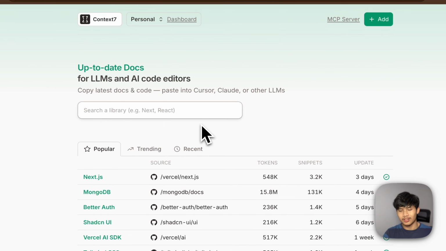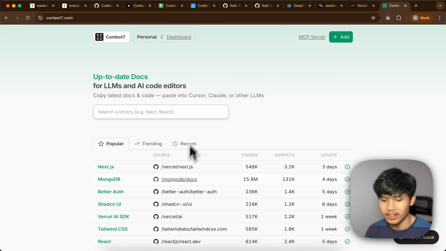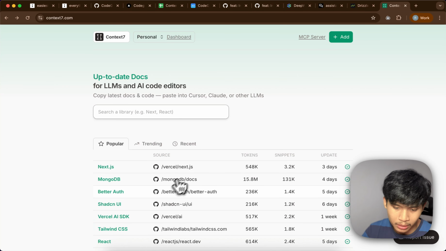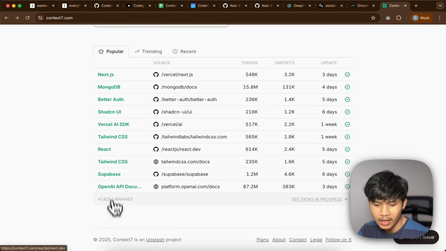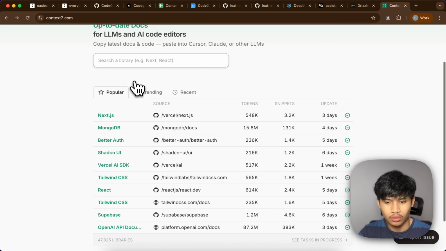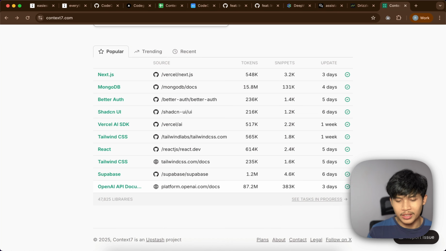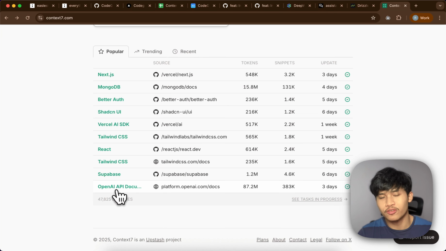What it does is the tools or the agents will have access to a tool to do a search, and you have access to the latest docs. For example, you have all these different libraries, and there's thousands more. And what they can do is perform a search, get the latest docs from these libraries, so that it is able to fix the issues that are usually caused by outdated information or knowledge on the library. Errors are fixed. Let's just test it out.